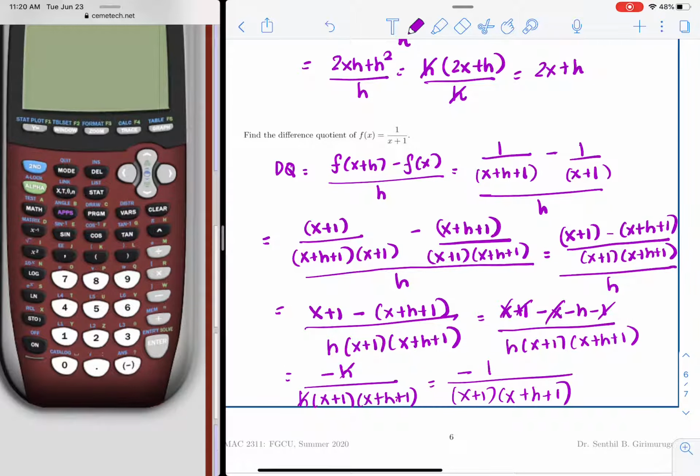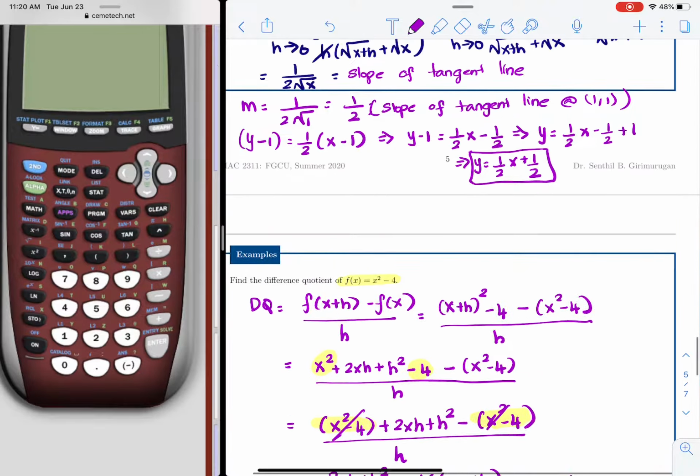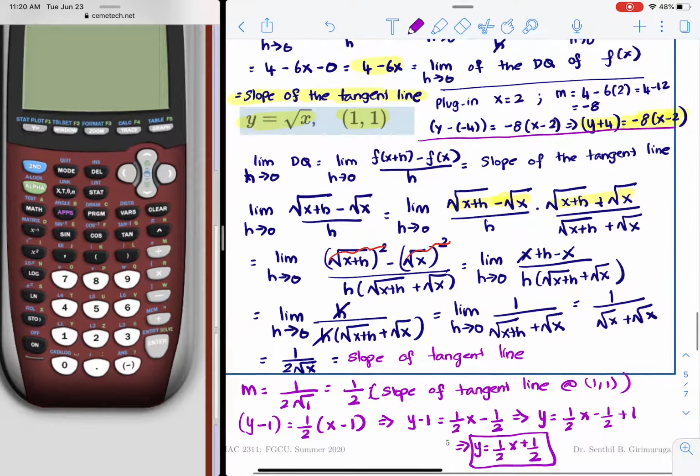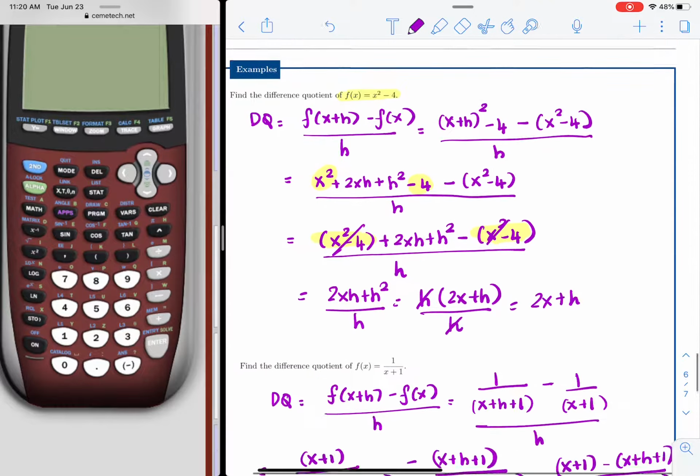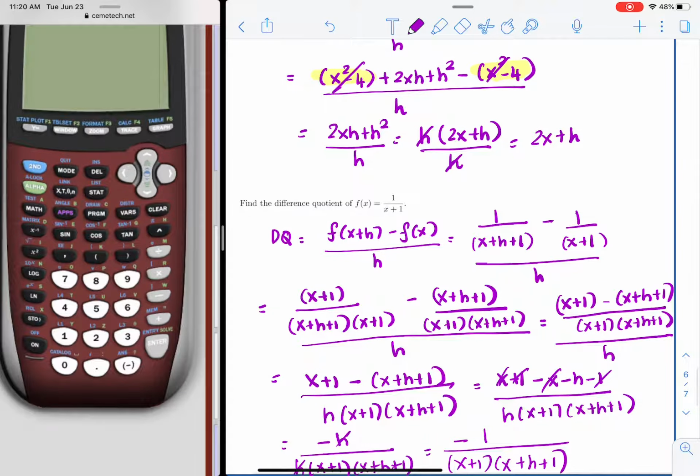Now, in the last problem I mentioned that if you did everything properly, the original function is going to disappear and things would just fall in place. But in this problem, it didn't seem like it. 1 over x plus 1 just didn't disappear. It's not obvious. And in the square root of x problem, it wasn't obvious either. The algebra that we did somehow worked out, and we ended up getting the answer.